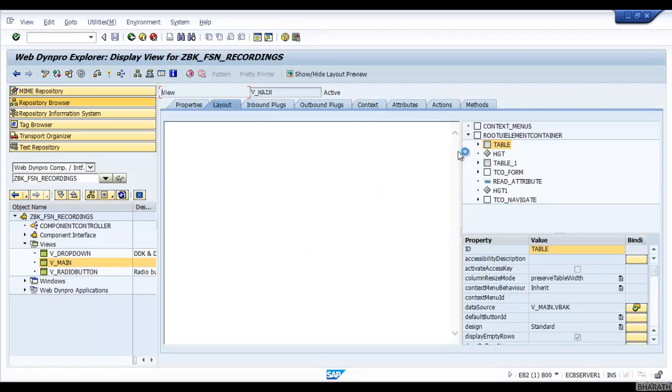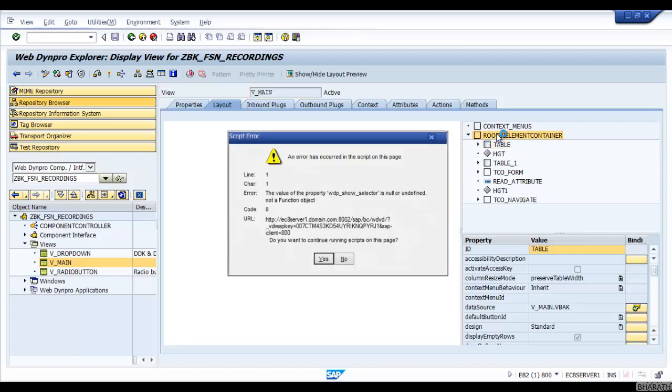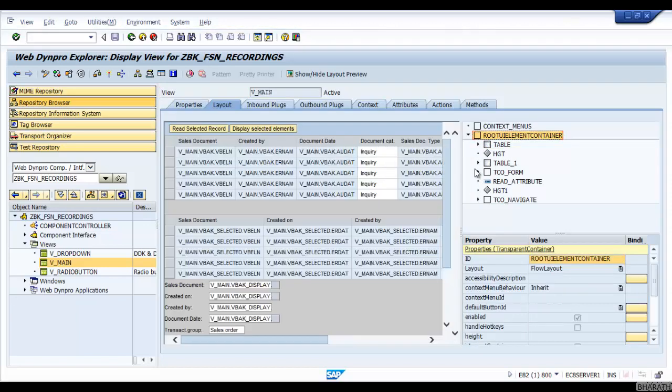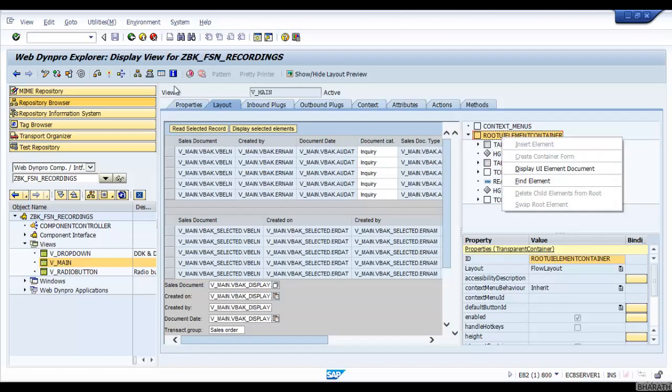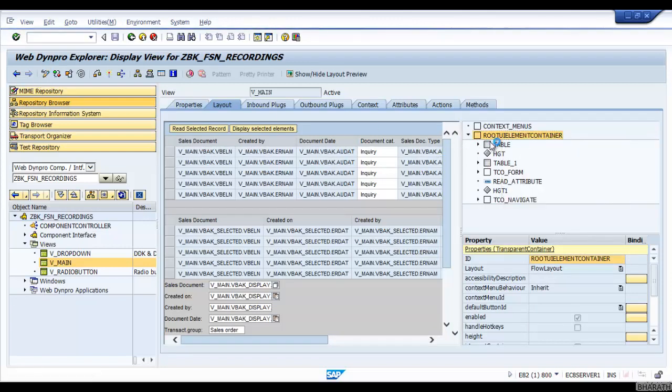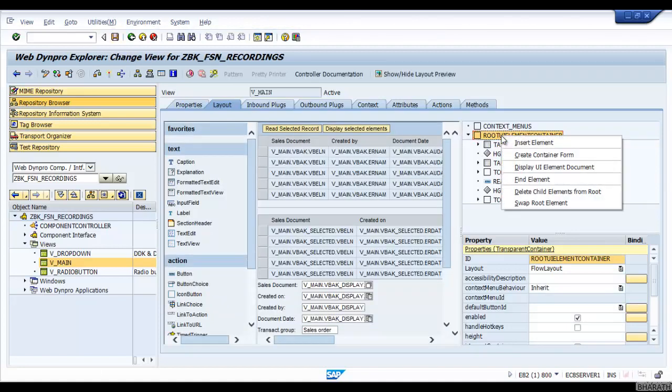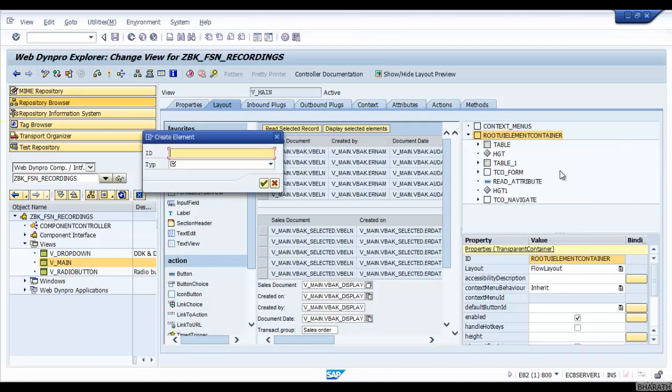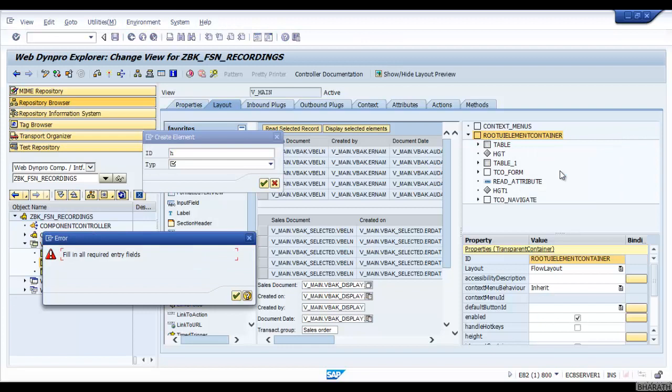Here I'm going to place another set of UI elements. I'll go to change mode and create another group.